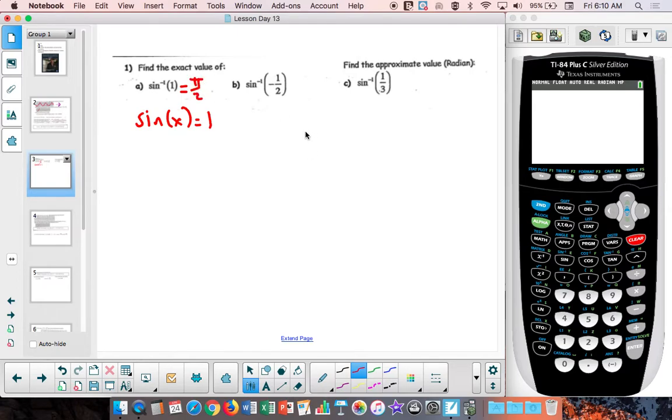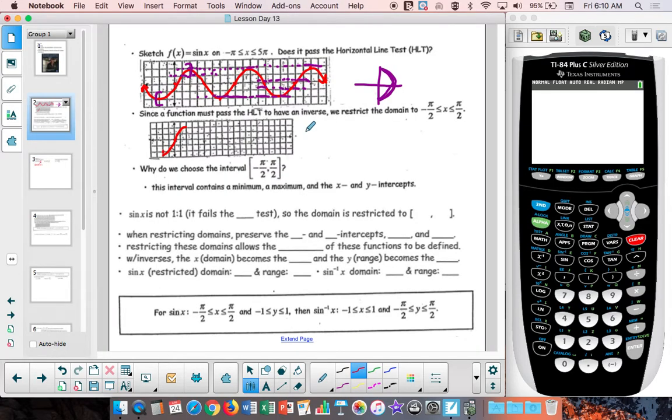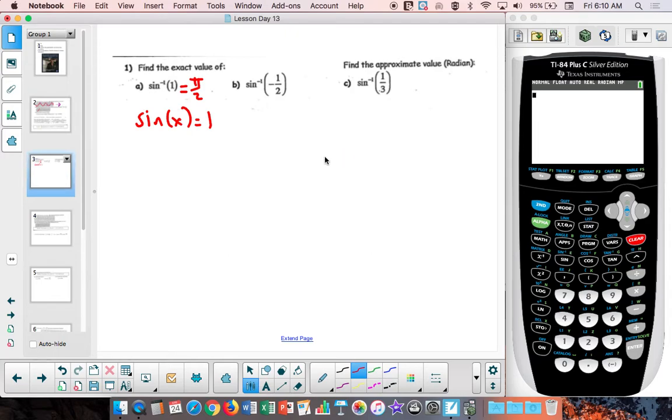Okay. The next one, you're going to have to go a little bit off of memory because it's hard to read our 1/2, but it wants to know the inverse sine of negative 1/2, which would be right about here. And if you remember, pi over 6, if you plug that into sine, it's 1/2. We need it to be between negative pi over 2 and pi over 2. So negative pi over 6 is the inverse sine of negative 1/2. Not 7 pi over 6, not 11 pi over 6. It needs to be negative. It needs to be between negative pi over 2 and pi over 2, which this is.